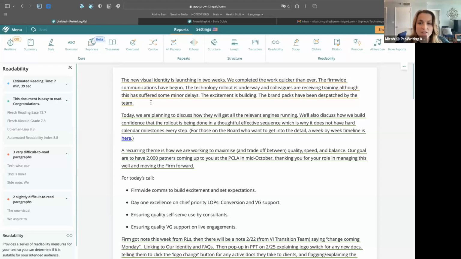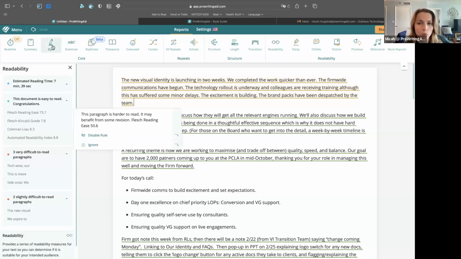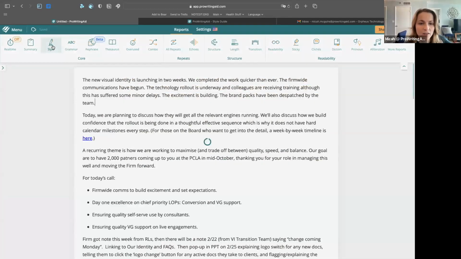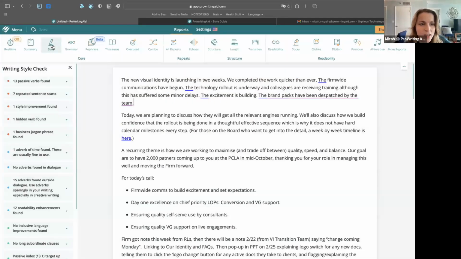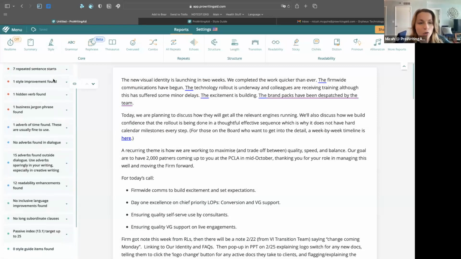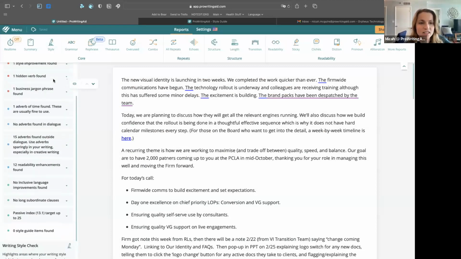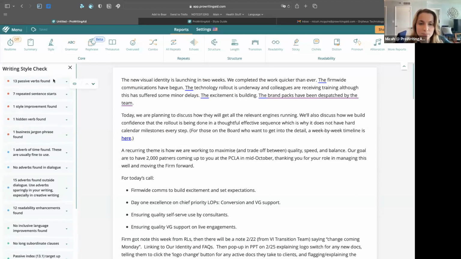So I always kind of say that the triad of readability reports is going to be a readability report to figure out where your document actually needs work, then your style report, your sticky sentences report, and now our rephrase tool. So I'm going to start off with style report just so you guys can see what I'm talking about with how these changes are important. And you can see here, I have a lot of different things that the style report checks for. Now, this is not like our grammar and spelling report, where this is like a right or wrong.